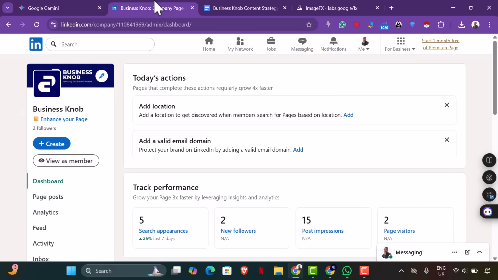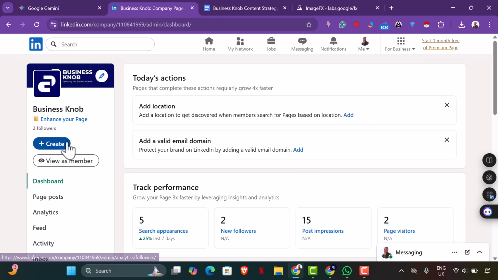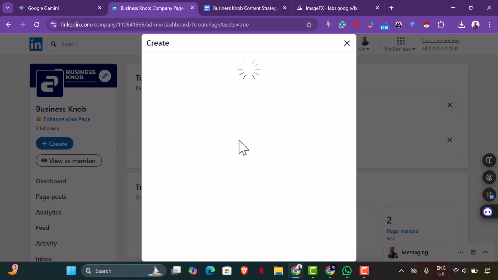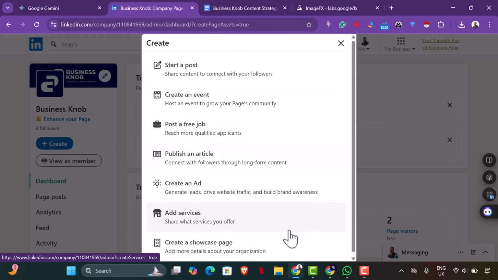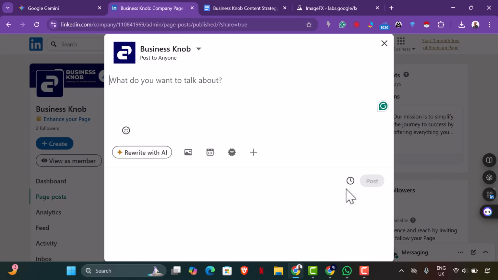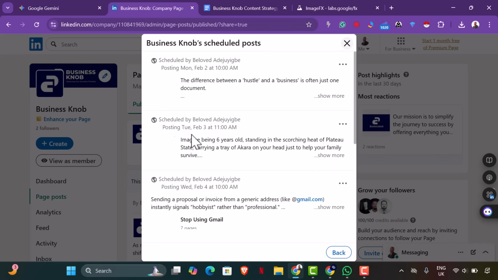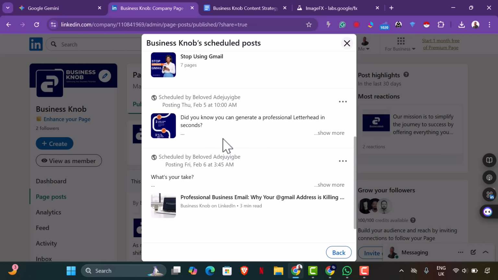Okay, so we're supposed to get the link to the article. Since the article was scheduled, we're supposed to get the link to it. So let's start a new post. Let me see if I can get the link out despite being scheduled, so we can schedule the events ahead as well. So here we have the schedule for later. Then we're going to view all scheduled posts. So here we have different scheduled posts. Then an article follows.